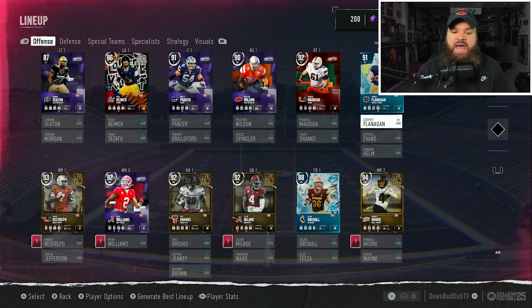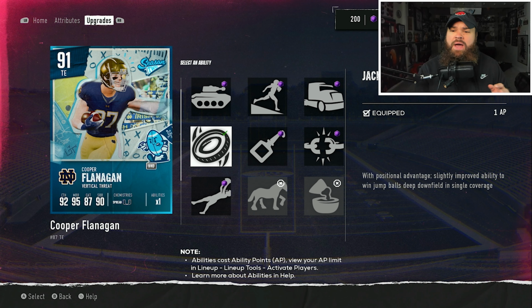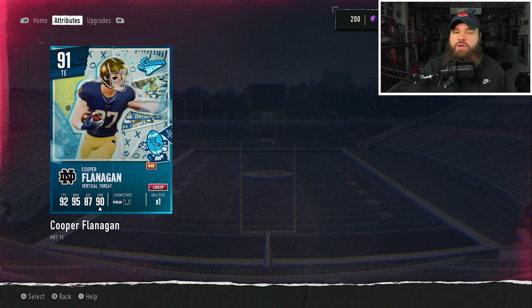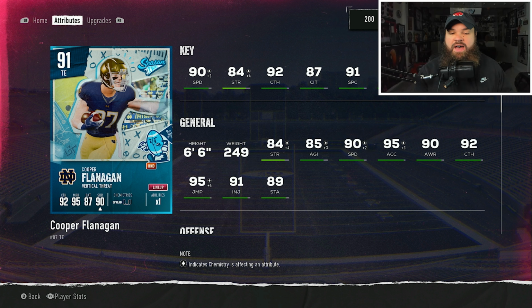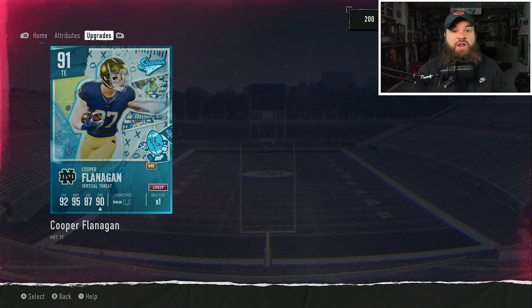Honestly, one of the things that I would like to run potentially is cutter on the tight end. I don't mind the jackpot ability either on the bronze level. It's kind of just like, I don't want to say a throwaway 1 AP ability, but positional advantage, slightly improved to win jump balls downfield in single coverage. Kind of a fun ability as well. But honestly, the ability I would run on the tight end, if you can get it, some tight ends can, is the cutter on bronze. This gives you a little bit better cut moves against man coverage. I don't think you need it on someone like Cooper Flanagan because he has 95 medium route running, but I think that's a good ability to run on the tight end. I don't mind that at all.